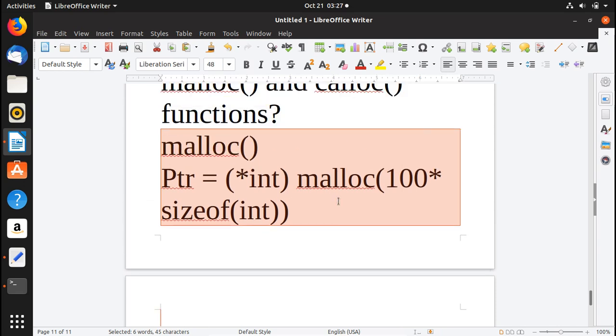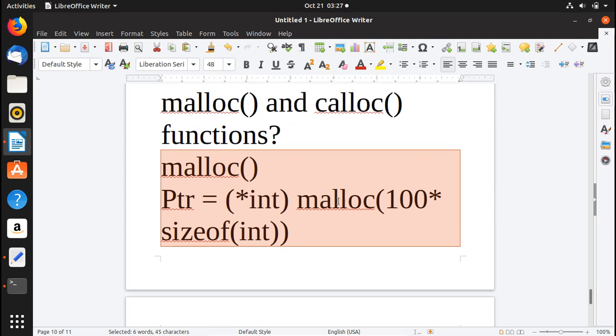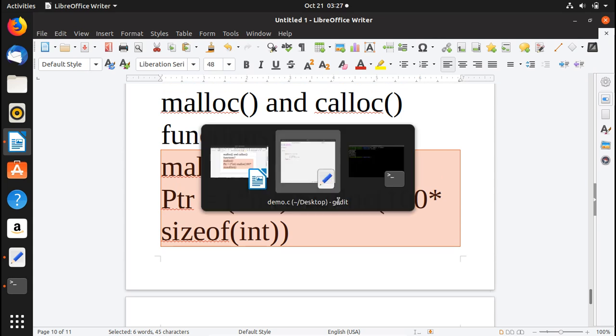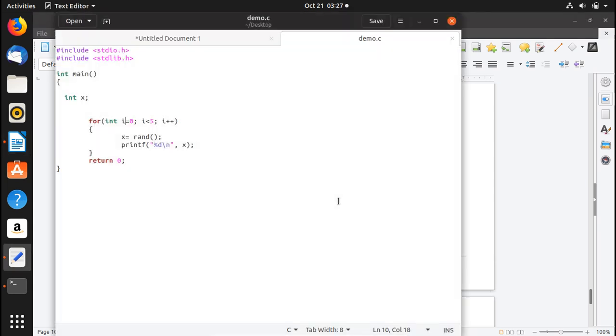Okay, so now let's go ahead and do an example, and then we would come back to calloc as well, which is the contiguous allocation function. So first of all, go to your code, and you have to have two libraries here, stdio.h and stdlib.h.